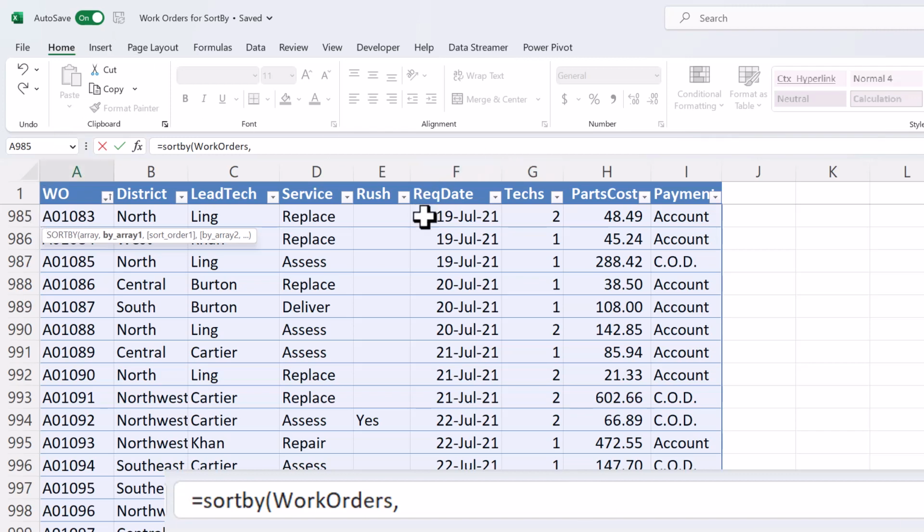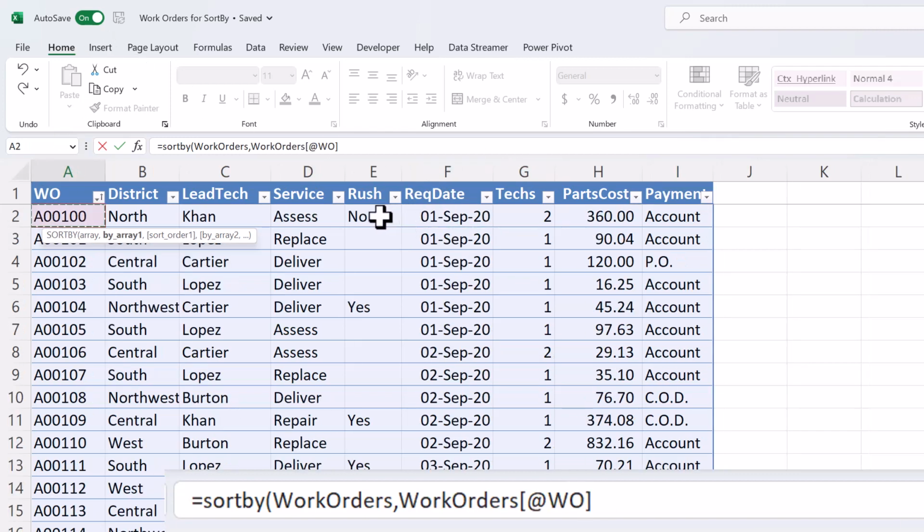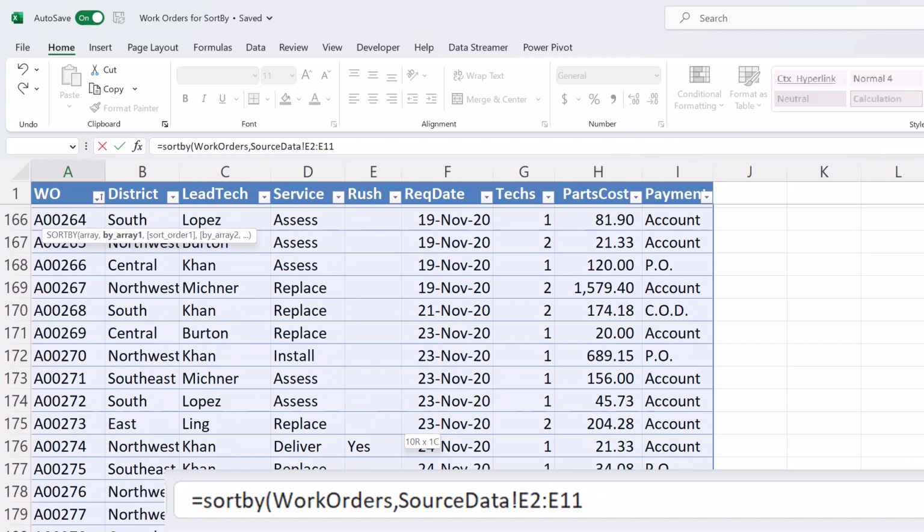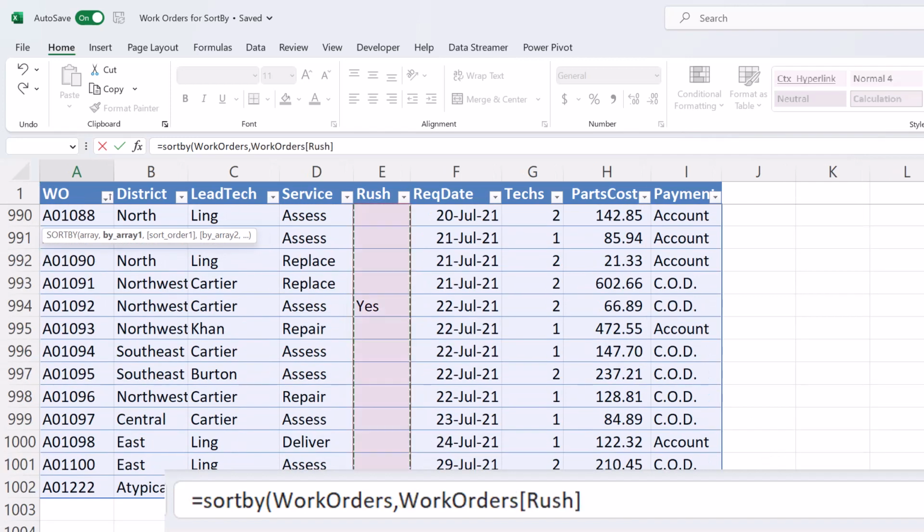So you're going to go to the very top again, click right below rush, hold down the Control and Shift key, and then hit the down arrow key on your keyboard. Actually, no, that would take too long. Scroll down, and then hold down the Shift key, and click on the last cell. Okay, now hit comma again. Now, how do you want to sort by this table? Ascending or descending? 1 for ascending, -1 for descending. Let's do ascending. 1. Then comma.